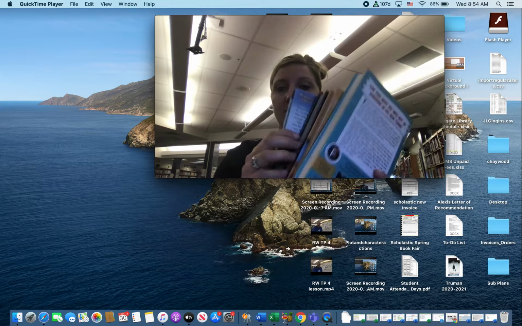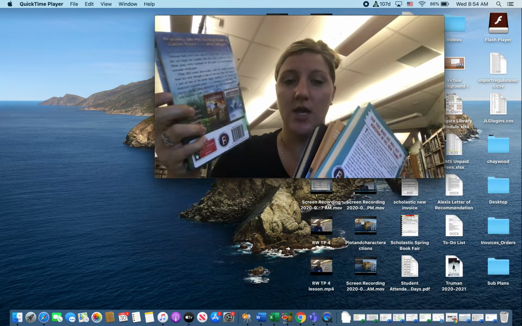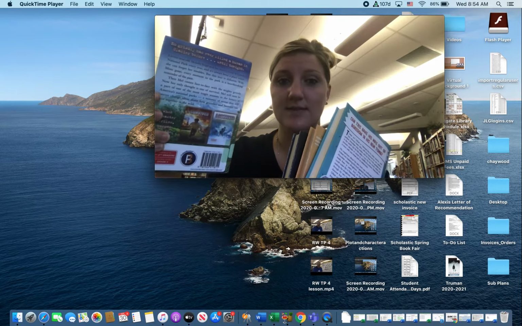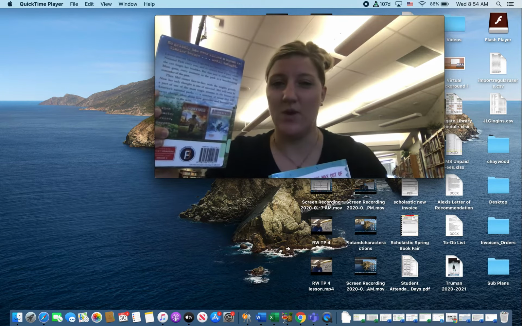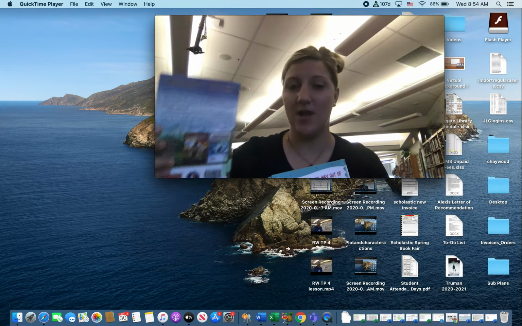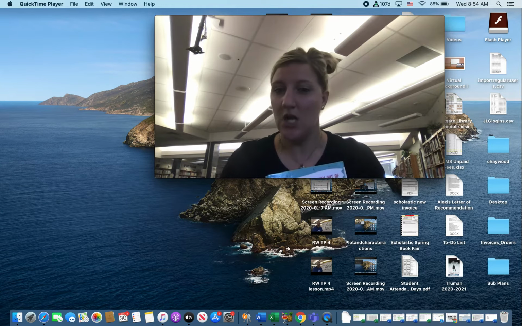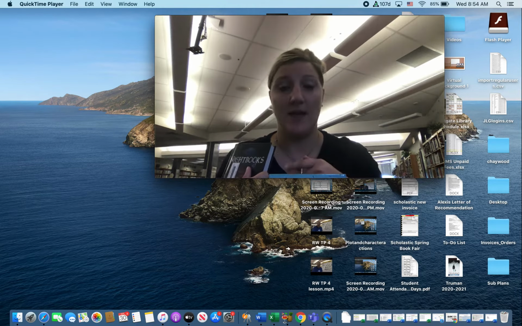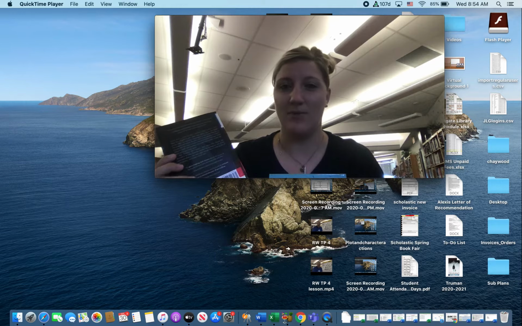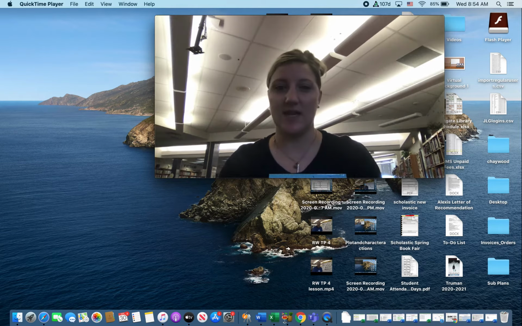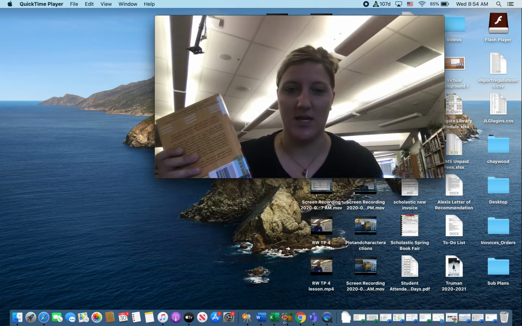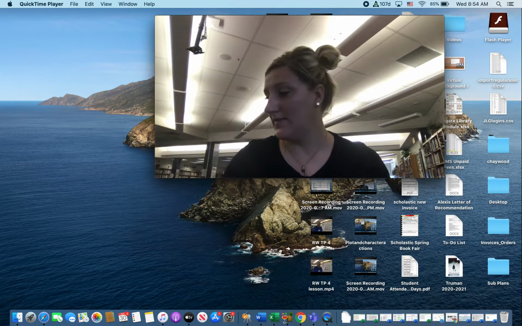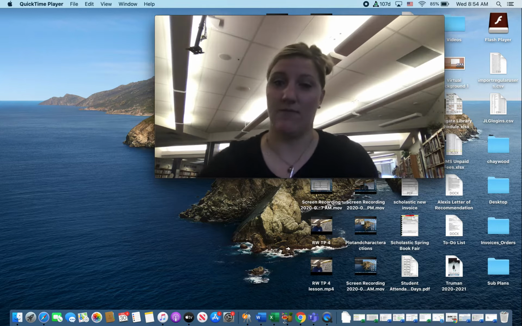When I am looking at the back cover of a book, some are a little better than others at summarizing the text for us. Some texts will just give you a tiny snippet of information about the book. That's when I like to go through the first few pages of the book to get an idea of what it might be about. Sometimes you're just getting character information. Other times we're getting a nice full summary that gives us a little more of a taste of what that book will be about.